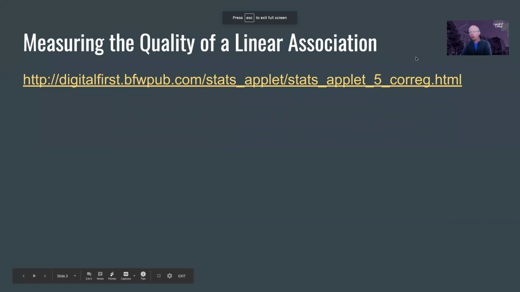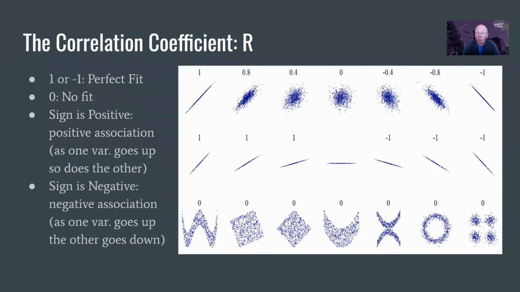Now, the sum of the squares of the residuals is one form of measurement. We actually turn this into what's called a correlation coefficient. The correlation coefficient, which is abbreviated with the letter R, is either 1 or -1 if you have a perfect fit. So I've got a perfect fit of 1 here, 1 here, 1 here. Those are all ones with positive slope. Or -1 here, -1 here, -1 here. And here, those are all ones with negative slope.